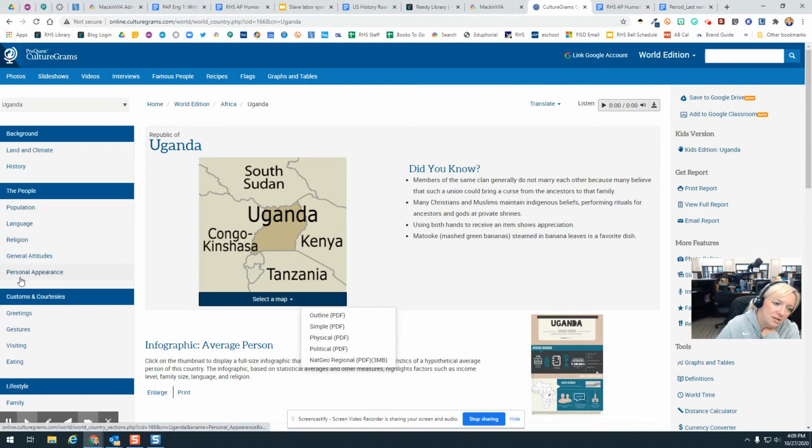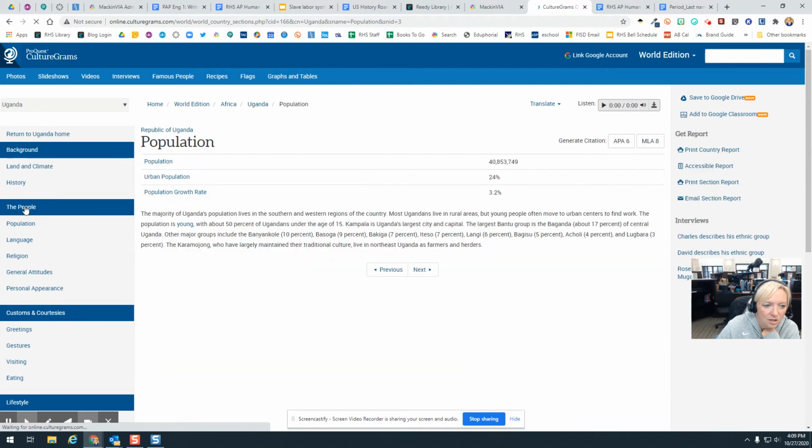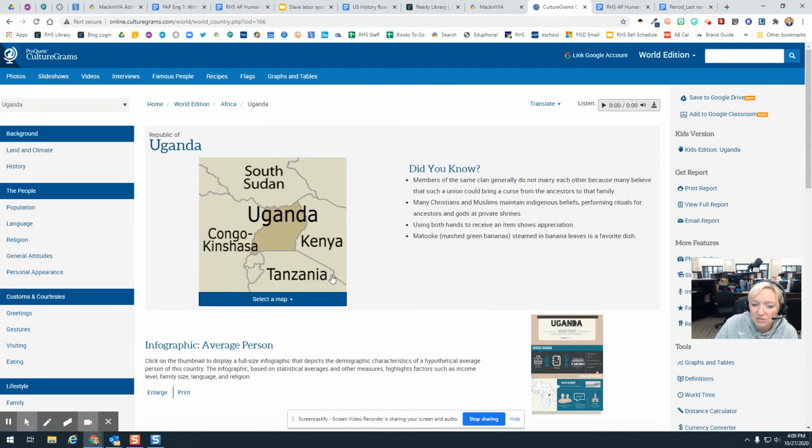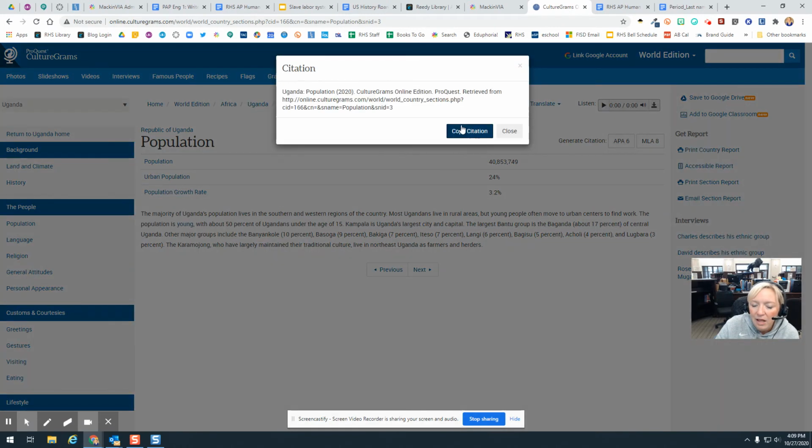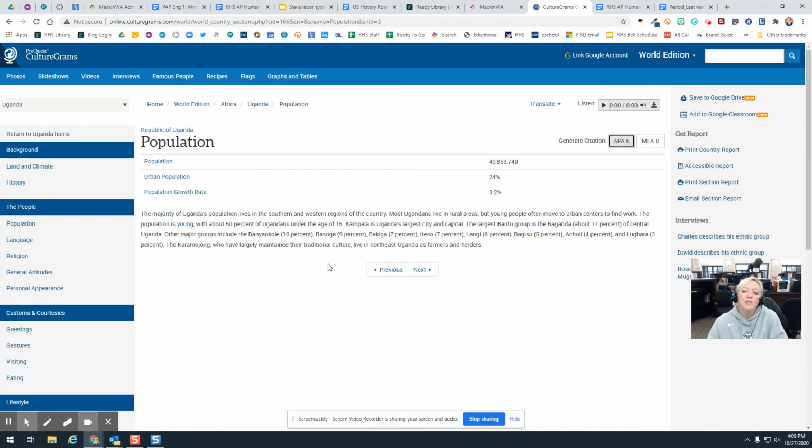You've also got the different information pieces here. So you've got population information. What I suggest when you're citing these is, if you're going to cite a bunch of stuff from in here, ask Ms. Beckerman, but you can maybe get away with just the homepage citation. However, if you only use one or two things in here, like maybe I rely on this population page, then you can come up here to your APA and copy and paste this into your references page for the specific articles. But check with what Ms. Beckerman wants you to do.